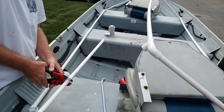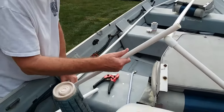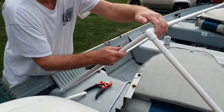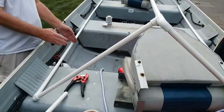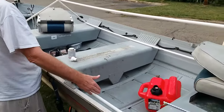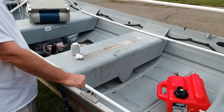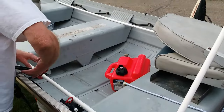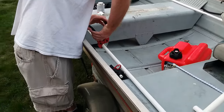If I hit you with this, it's probably intentional. Now you tee one in here, here, and there and there. And that's how it's going to work. Cool. All right.